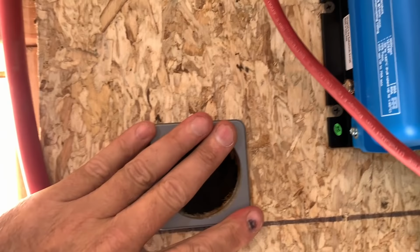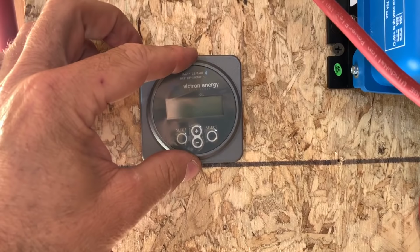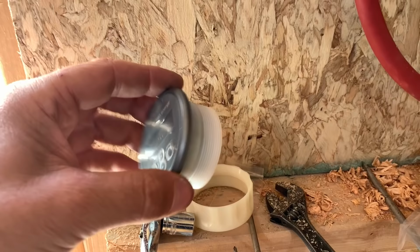There we go. Then this guy will fit right in there like that. And it just has this kind of big nut right here that screws onto the back to hold it in place there. And you got a couple wires and cables to hook up to it, and it should be ready to go. So let me button this up. We'll hook up the power and see if we don't smoke anything. All right, we're ready now.